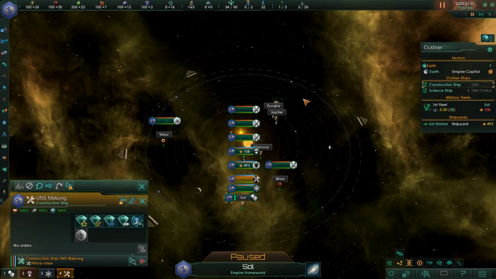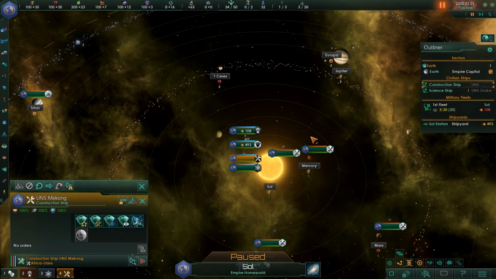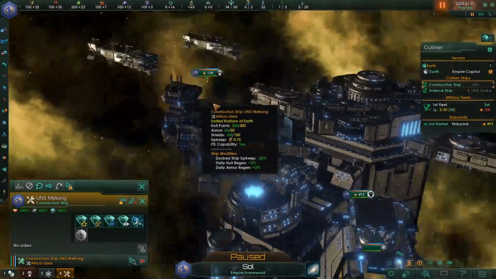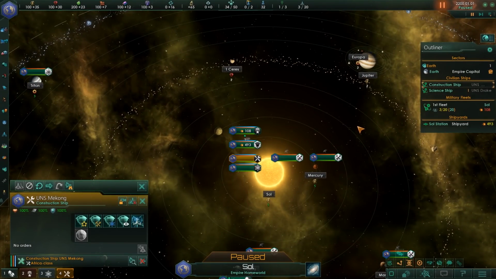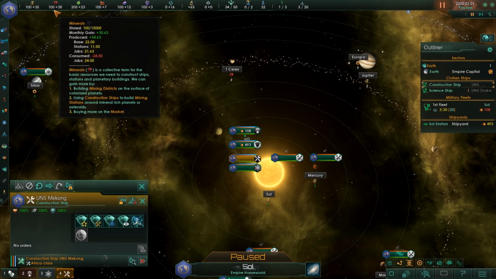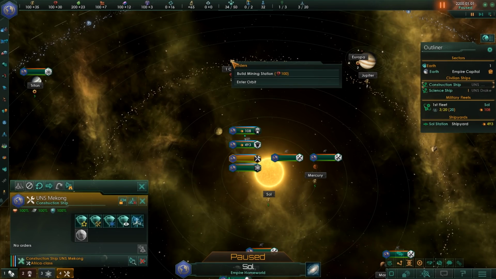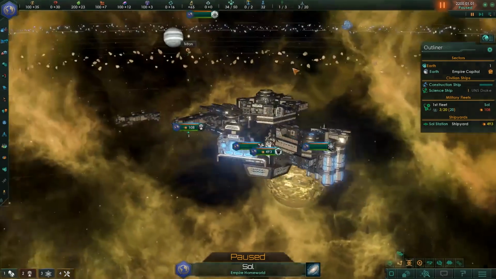So let's go ahead and select our construction ship from the outliner, and we are going to right click on it, and that will automatically take us to our construction ship, as it is somehow half inside of the station because Stellaris things. And what are we going to do with this construction ship? Well, we are going to collect some minerals. Right now we are producing plus 30 minerals a month, and while that may seem like a lot, we always need more minerals. So we're just going to go ahead here, right click on Ceres and build a mining station there, and the construction ship will start heading out there.